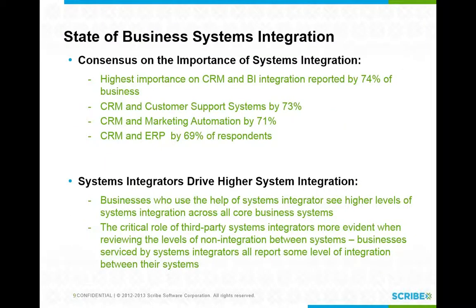One of the key findings that came out loud and clear, probably the most interesting and, in some ways, sobering finding, was first of all that customers see integrating data across their customer-facing systems as very critical to their business. Somewhere between 69 and 74% said it was of very high importance to be able to integrate their broader CRM assets to the different applications they use to connect and communicate with customers or analyze customer behavior.